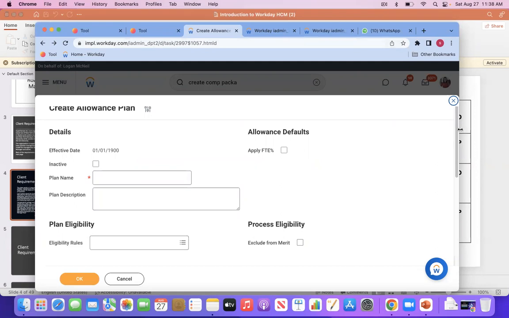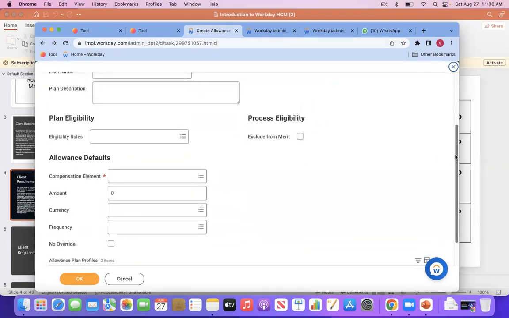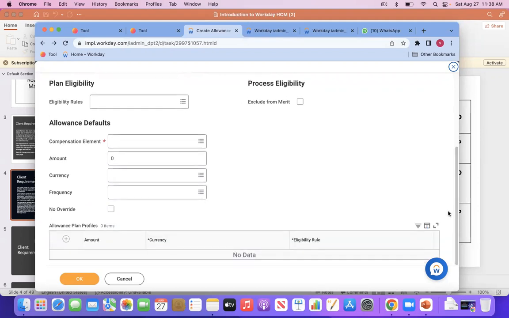So any employee who belongs to the sales and marketing team and is below the manager level would be eligible for this allowance plan. And now you need to define the allowance plan profiles here. Okay. Make sense? Yes.